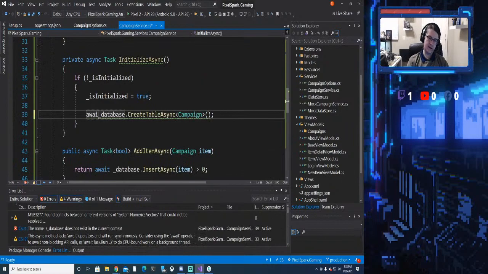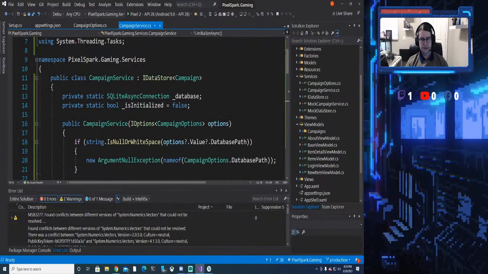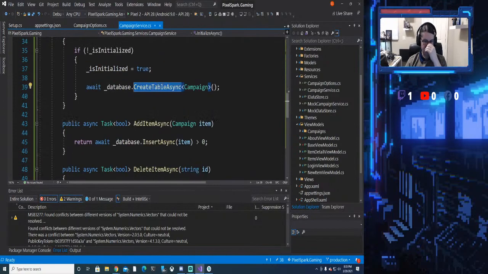Need to await that. Now, as our database gets bigger and bigger, we probably want to have it in its own wrapper and then have campaign services access that. And then we'll have one place to initialize all the tables.